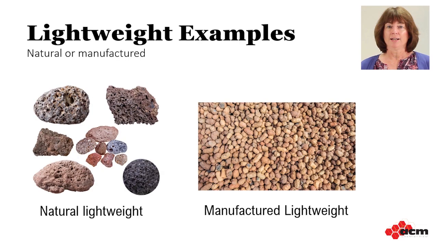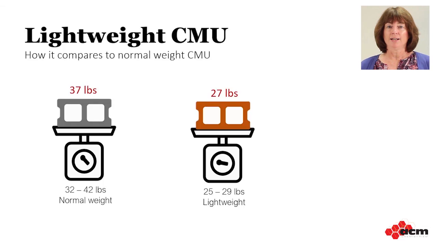Lightweight aggregates can occur naturally — for example, pumice — or are manufactured by putting specially mined shale, clay, or slate into a very hot rotary kiln where they blow up like popcorn. Once the particles are graded, they're ready for use in lightweight concrete block, or CMU. Regular normal weight CMU typically weighs 32 to 40 pounds per block, and masons understandably get tired of lifting them all day. So in some regions, masons have convinced block producers to make lighter CMU of 25 to 29 pounds per block.